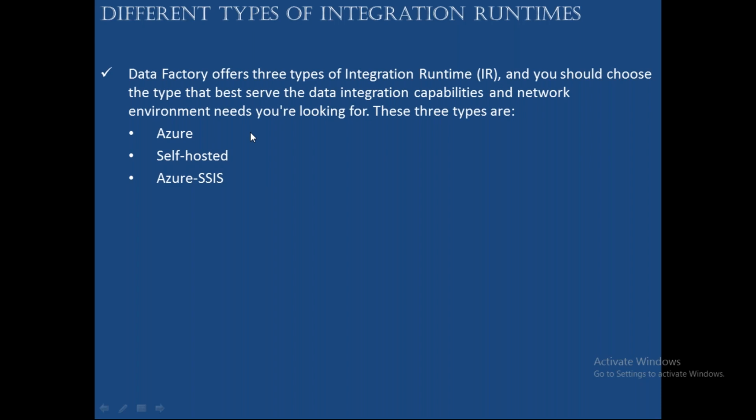We already talked about what integration runtime is. Integration runtime is a compute infrastructure used by Azure Data Factory to move the data between different storages, to dispatch the activities, to execute our data flows, and to execute our SSIS packages. These 3 are the different types of integration runtimes, and we will discuss which one we are going to use when.